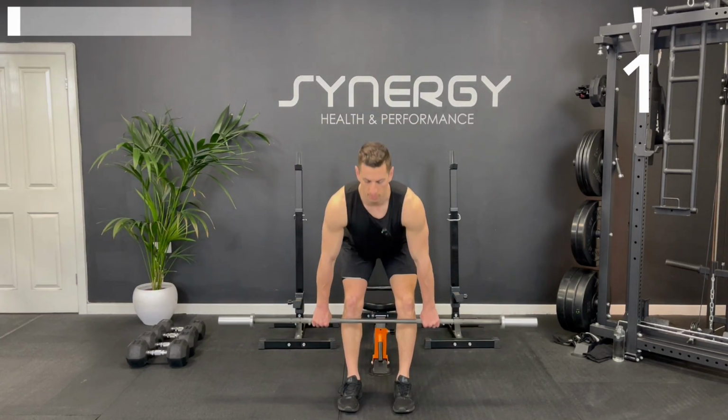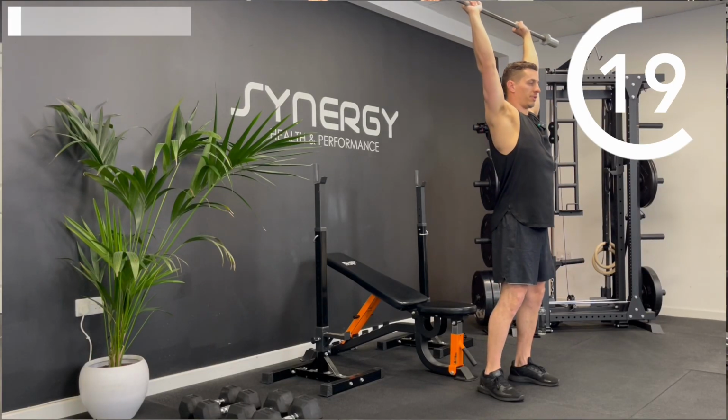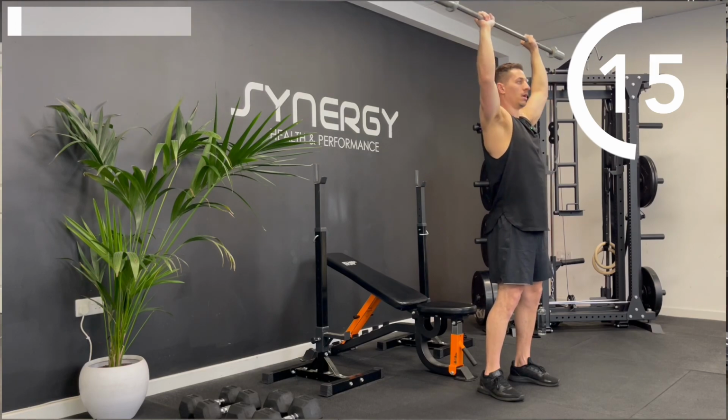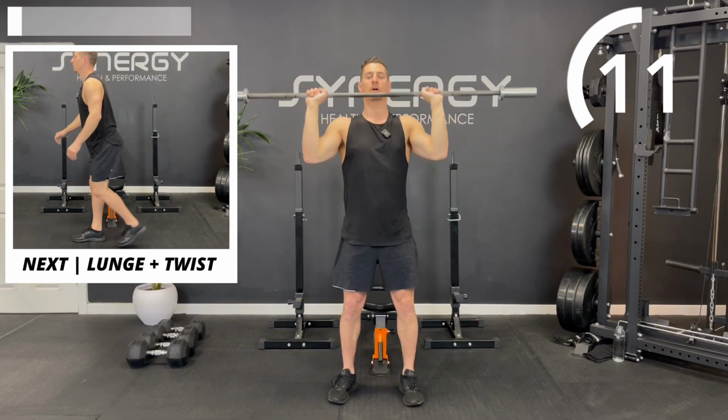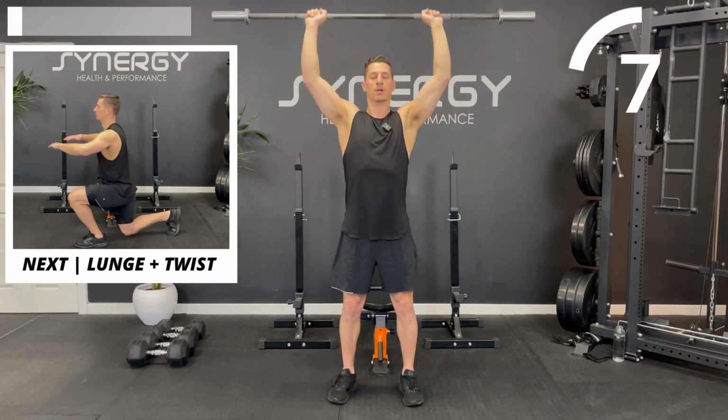Okay, let's bring the bar up, press up and back, making sure we're not flaring the ribs too much. Tuck them down to avoid any arch of the lower back. Your elbow should start directly underneath the bar or even slightly in front of it if you want. You're going to move onto the lunge and twist.